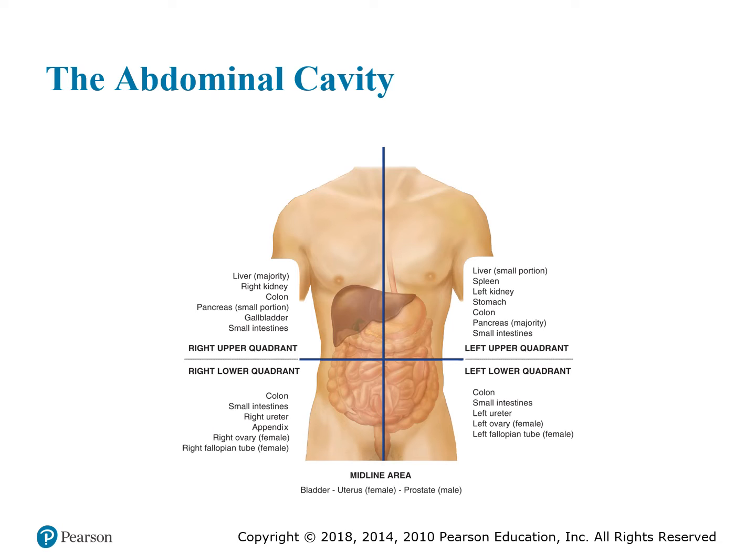Okay, the gallbladder sits inferior to the liver. It's this nice little green thing that they're trying to show you here. Then portions of our small intestines are going to be in the right upper quadrant. We also have a very small portion of our pancreas. The pancreas they're trying to show you is right here. Now it tapers off over here to the left side. The head of the pancreas is in the right upper quadrant, and that is also where we have the dumping of pancreatic enzymes into the small intestines. That's where that's going to occur.